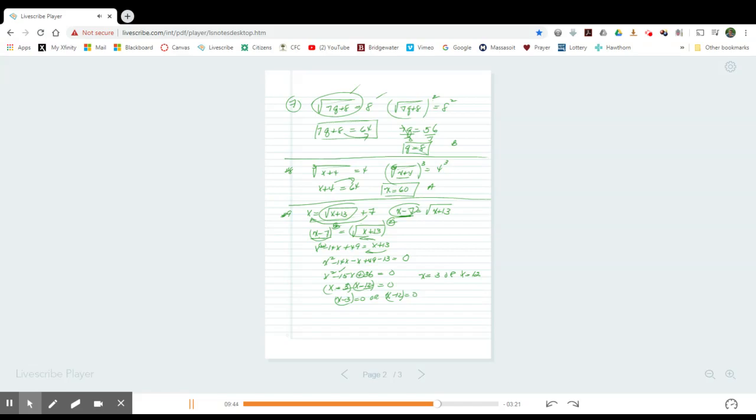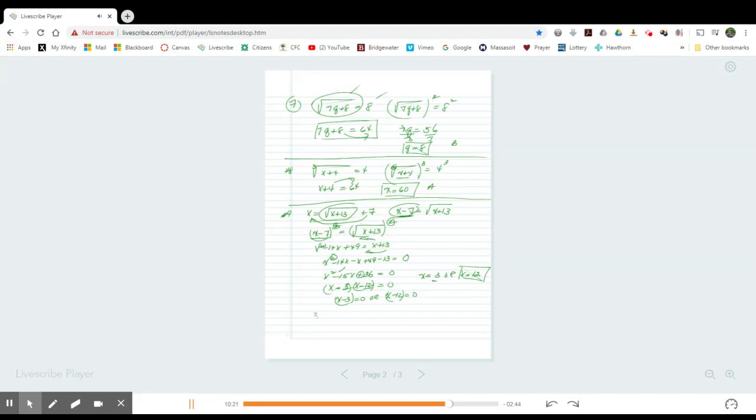But this is what's happening here. I said checking some of these answers is tough, and this is a case where I need to check both answers, because letter D is the correct one. Now, why is it that 3 doesn't check out? Well, let's see. We go back to the original equation. In place of x, I'll put in 3, equal to the square root of 3 plus 13, plus 7. So this ends up being 3 equal to the square root of 16, which is 4, plus 7. Well, 3 does not equal 11.